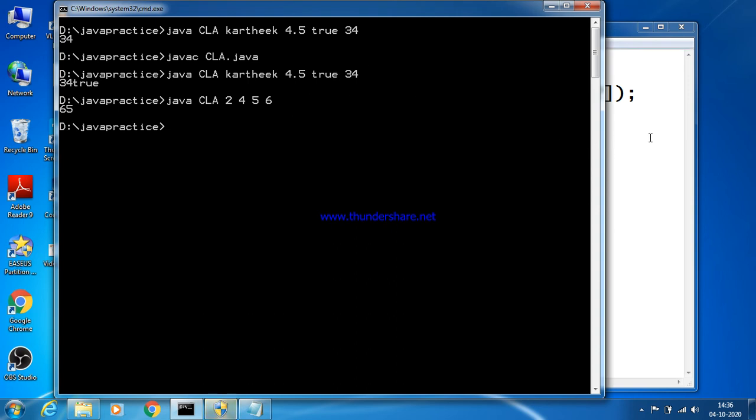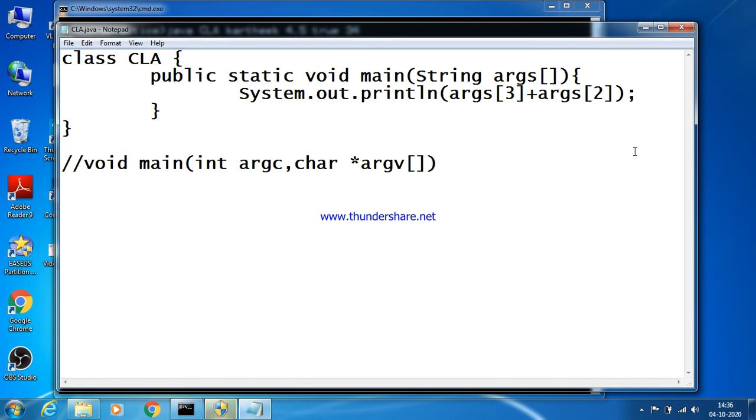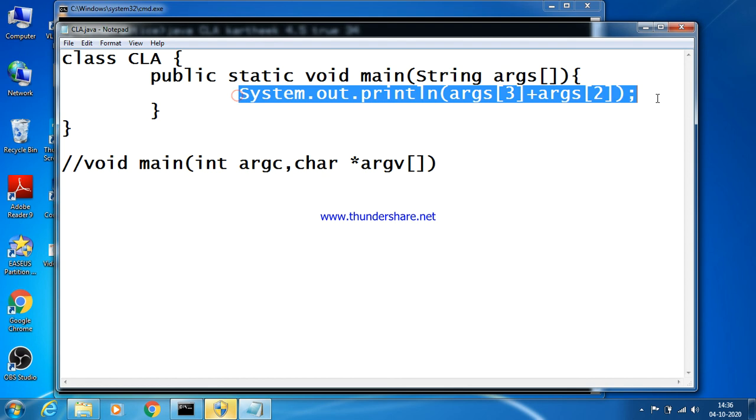Of course, Java has a concept of wrapper classes, which do that. Wrapper class is something which converts the primitive into object and object into primitive, or one primitive into another primitive. If you want to work on wrapper classes, please watch my earlier videos on wrapper class, you'll understand. We'll take a simple example to convert that.